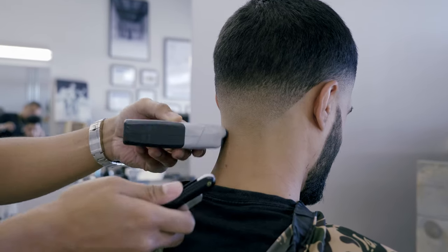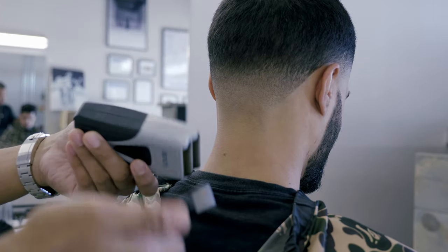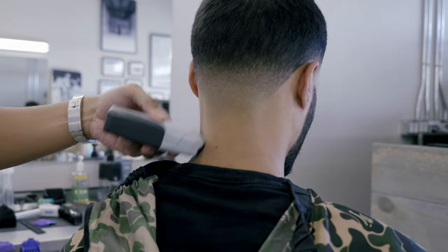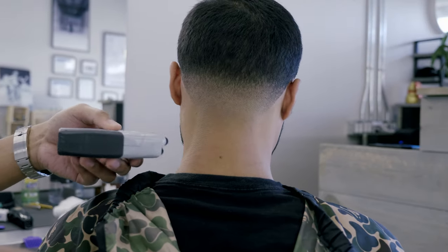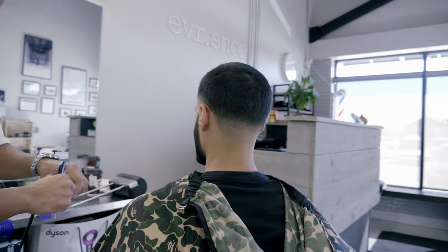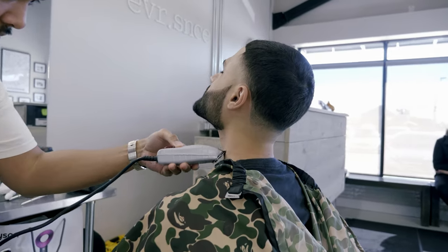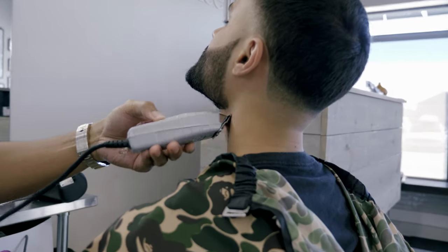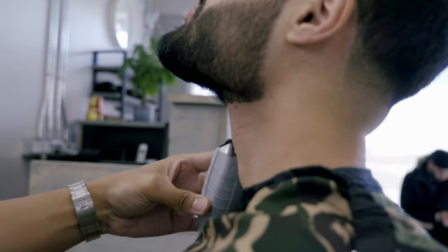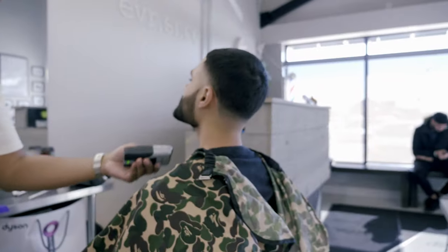Most barbers will just use the liner and call it a day. It's like, nah, you've got to use the Andis foil shaver, man. You've got to get right down to the skin. The client is going to recognize that, like, oh, it didn't grow in as fast this time. Same thing with the neck. Go with the liner, boom, boom, boom. We're going to go in with the Andis foil shaver.